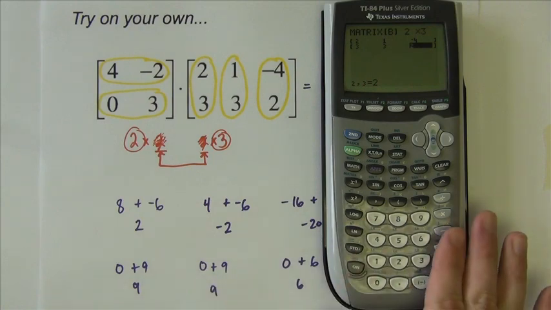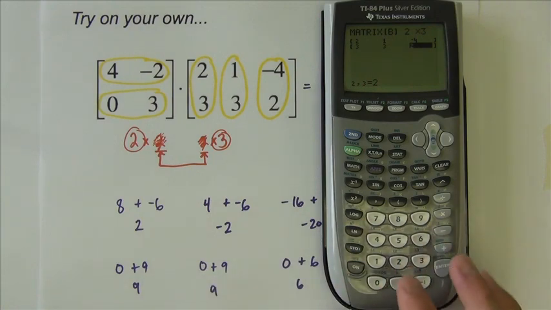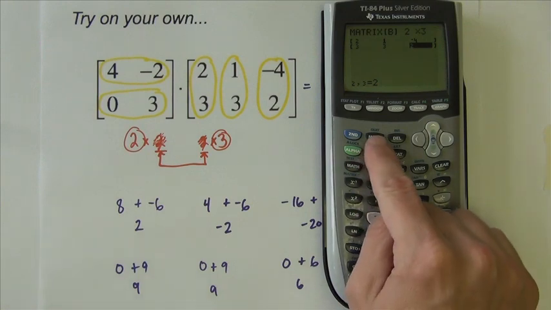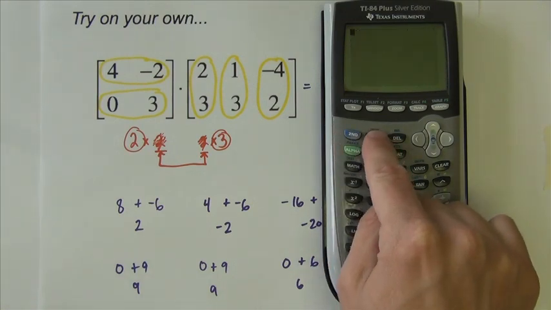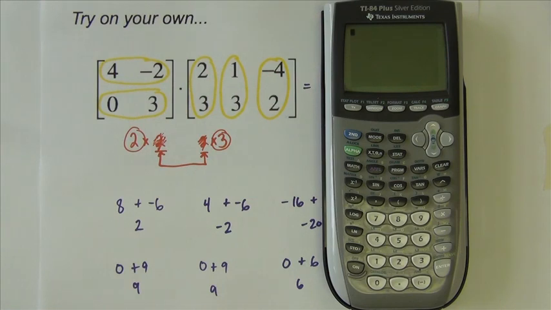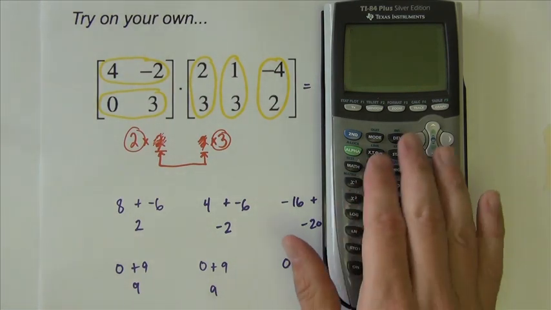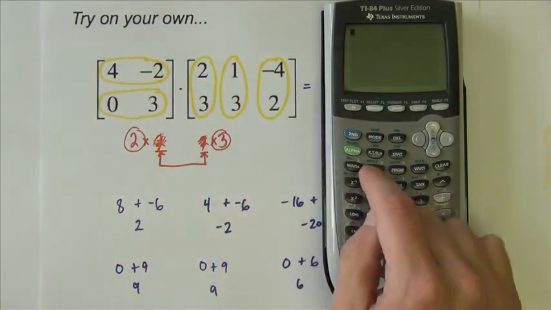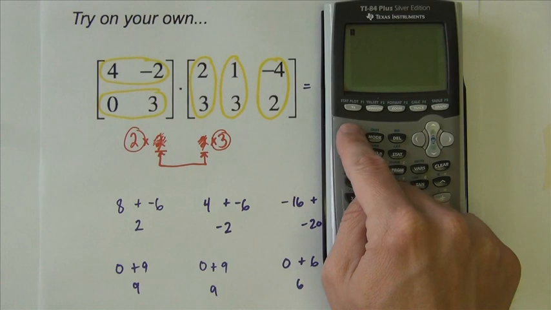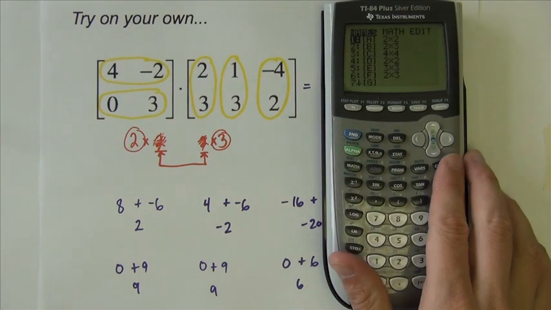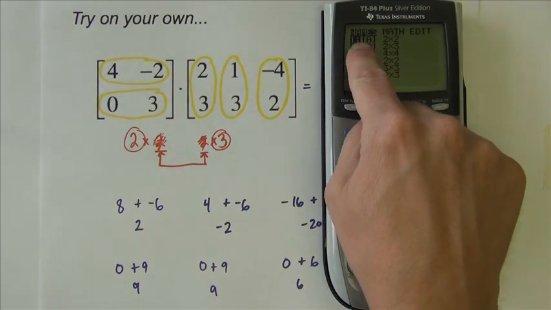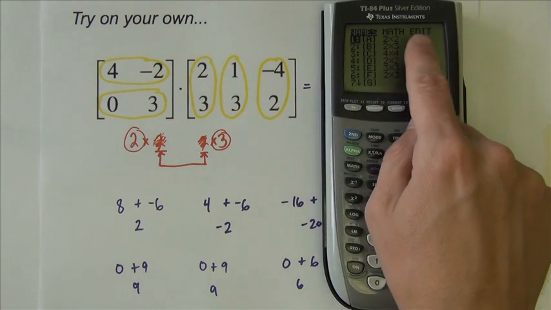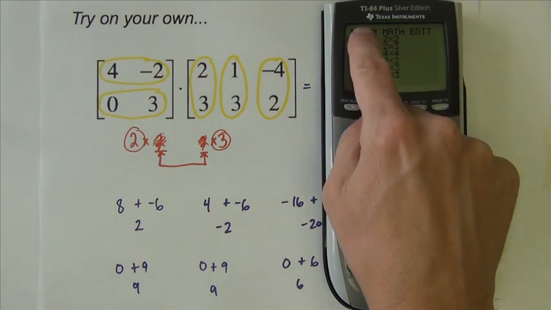Okay, once my last matrix is typed in, I need to quit out of the screen. That's important. The quit is above the mode, so hit second mode and it gets back to your main computation screen. Alright, from here, now I need to tell the calculator to compute this matrix times this one. So I go back into where the matrices are stored. Second matrix. And this time we just use the names menu, so we don't have to scroll across the top. We just stay right here.